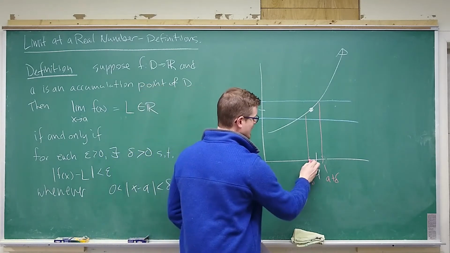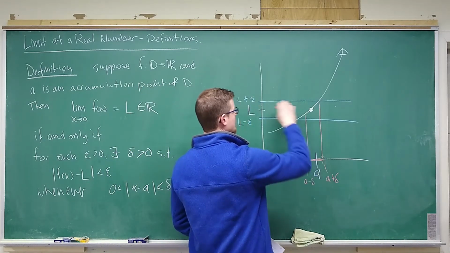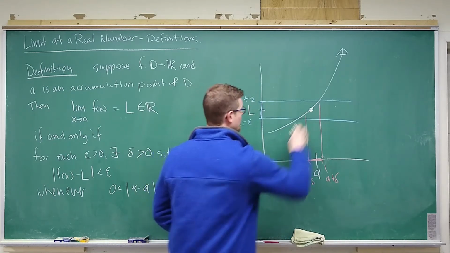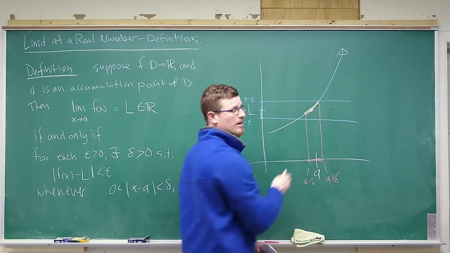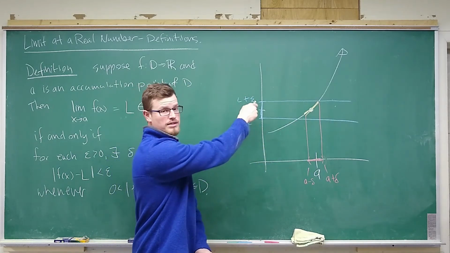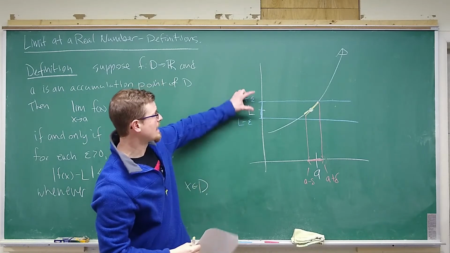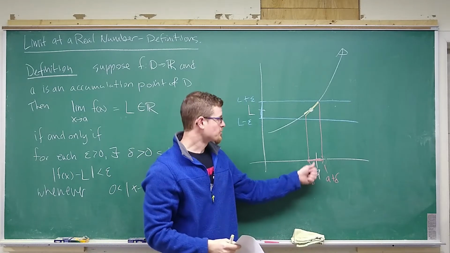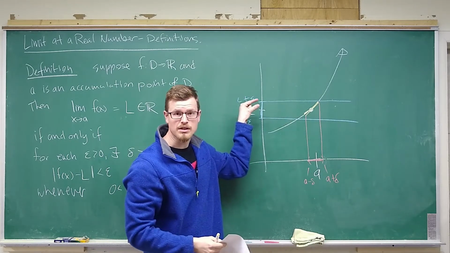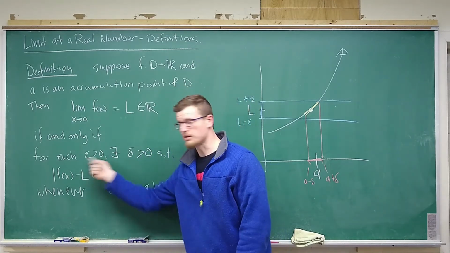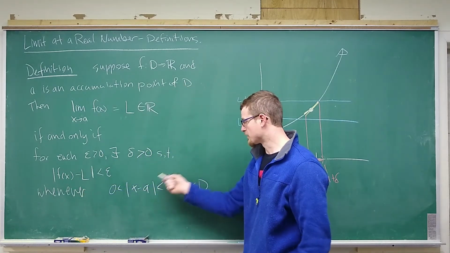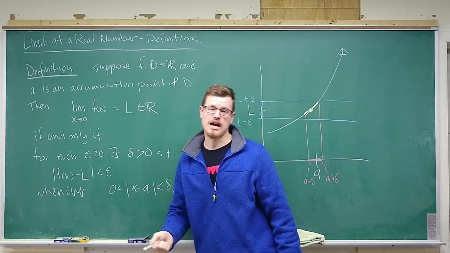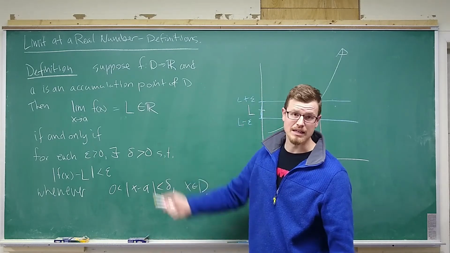When I look inside this window, I'm getting values that are inside this window. Okay, so I'm concerning myself with this portion right here. And all of those values are between L plus epsilon and L minus epsilon. And as I shrink this window, I want to be able to shrink my delta appropriately, so that way I'm always getting things that are within this epsilon window. Okay, I need to be within this epsilon window whenever I'm within the delta window. If I cannot find such a delta, then the function is not considered to have this limit.